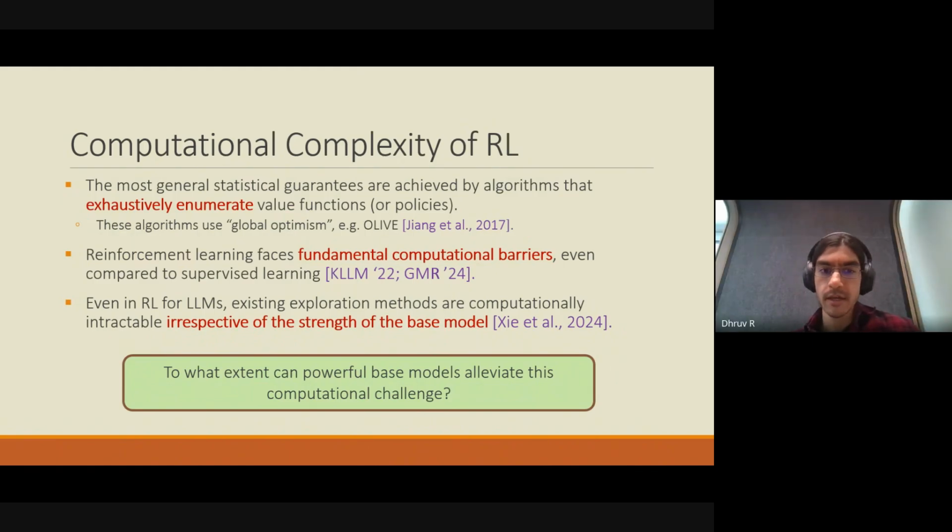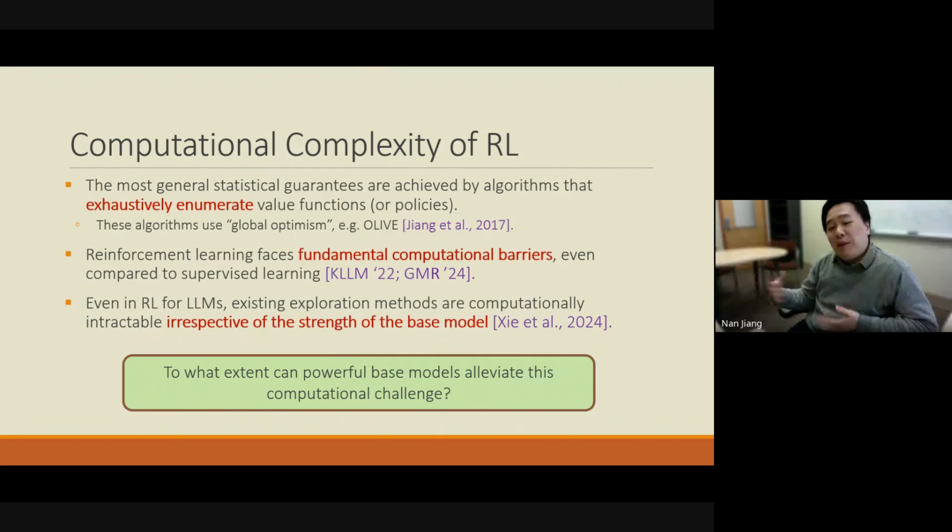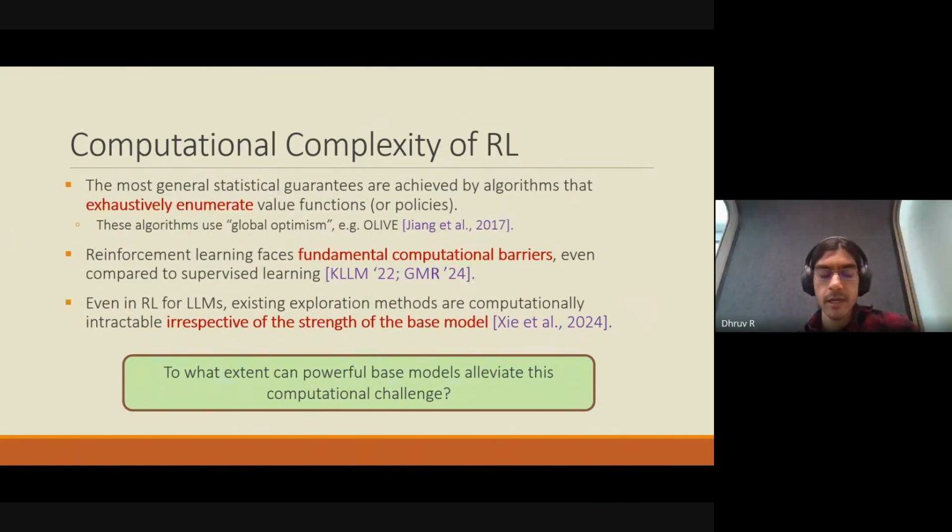Yes, the hope here is to do things within the coverage of the base model, and what all can you do? Yeah, right. I think maybe another way to put it is that compared to those general guarantees, you're also changing the statistical goal, or the assumptions behind the statistical guarantees. So change that from those general rank type structural assumptions to say, oh, I have the base model and I'm happy to just live within its coverage or things of that sort. Yeah, I guess maybe we can come back to this when I explain what the results and assumptions are, and then we have more context. Yeah, but good question.